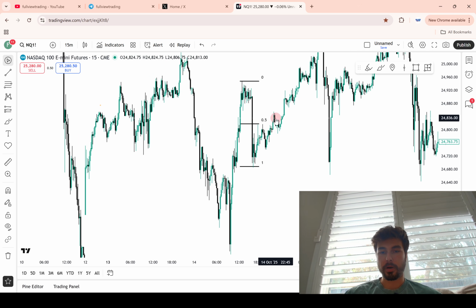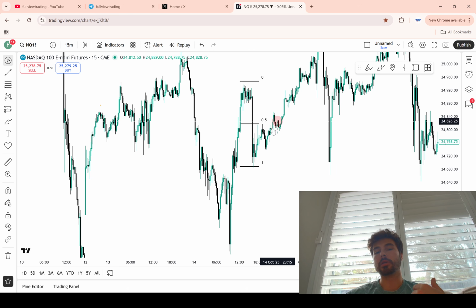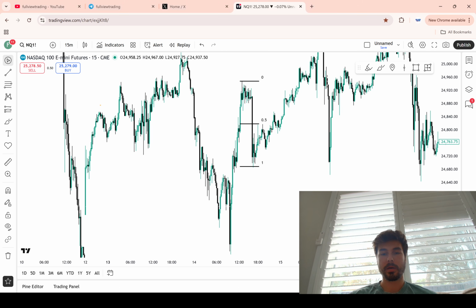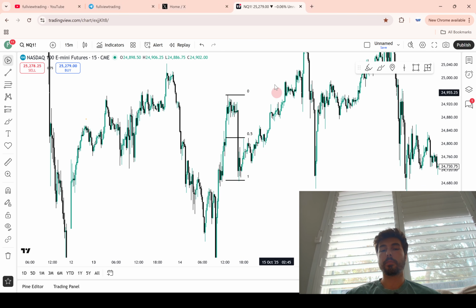Price comes up above 0.5. Maybe you can take a little scalp here to go short. That's okay still. Again, you can counter trend scalp. Most of the time, you can at least get a counter trend scalp in. But what's price ultimately do? We break past this high.